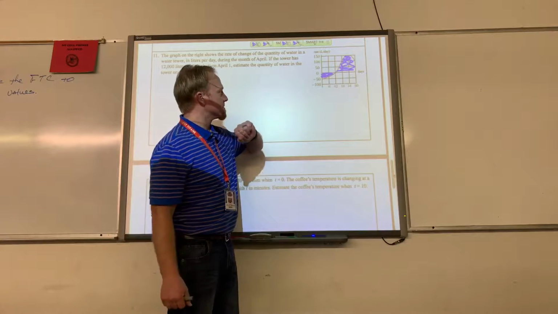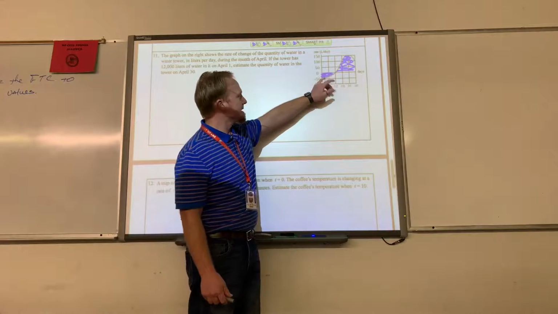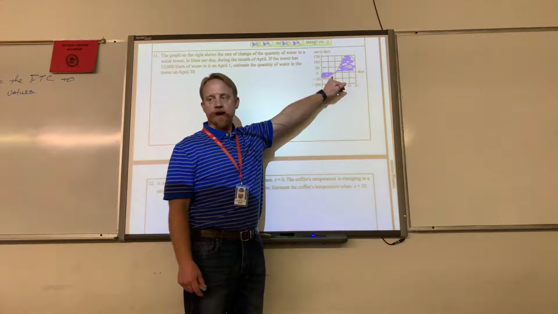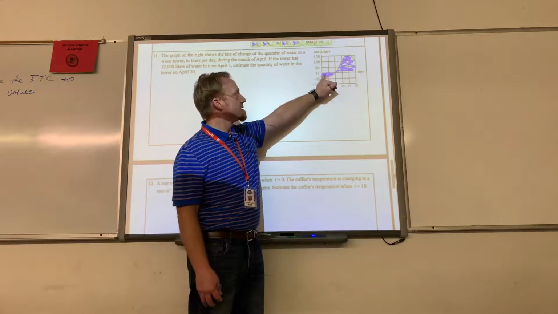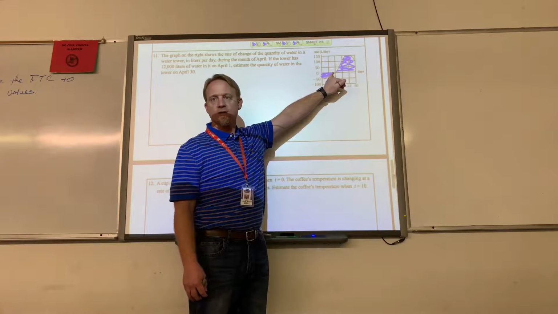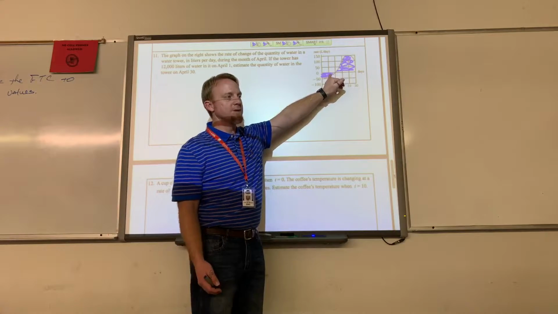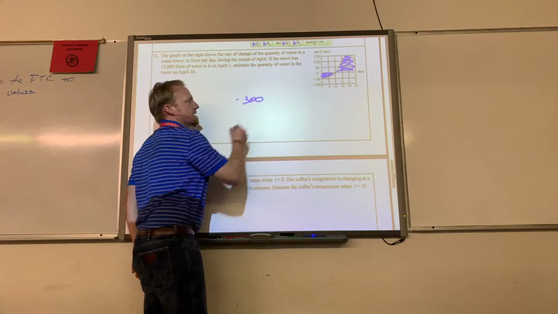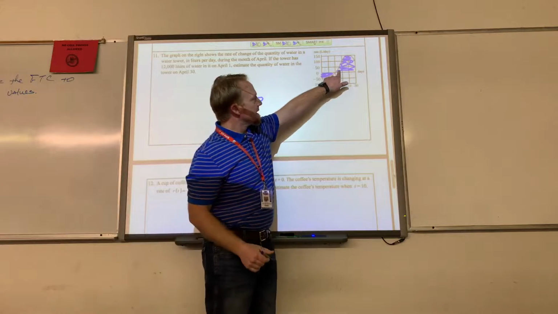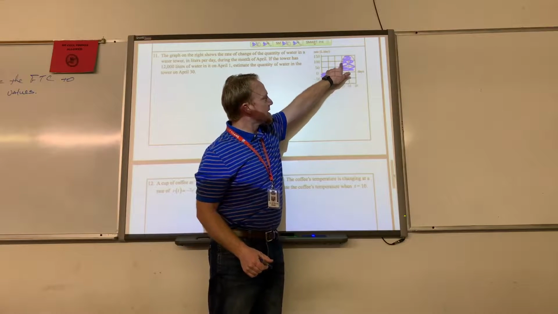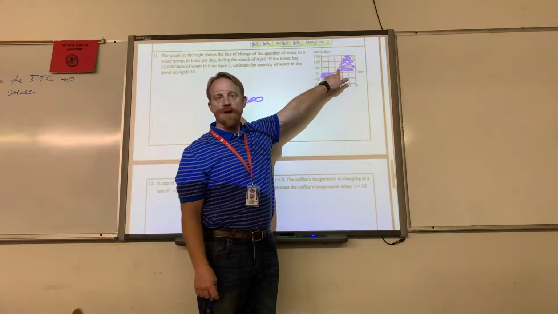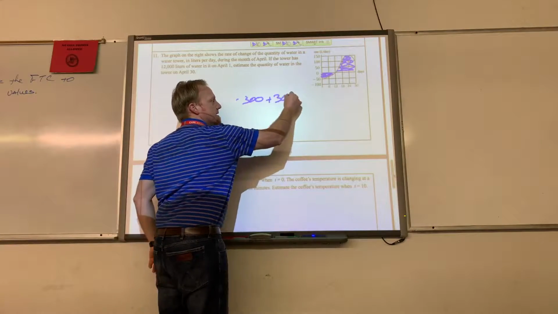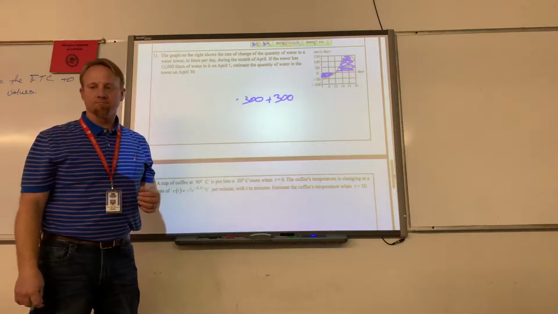300. So what I did was, this lower part I felt like was half of 2 boxes. And that's what I estimated it as. So 2 boxes is worth how much? 600. So half of that would be 300. So I estimated this as negative 300. Okay. Then I did the same thing for this little triangle piece right here. I felt like that was half of 2 boxes as well. This time, since it's above the x-axis, it's going to be a positive 300.